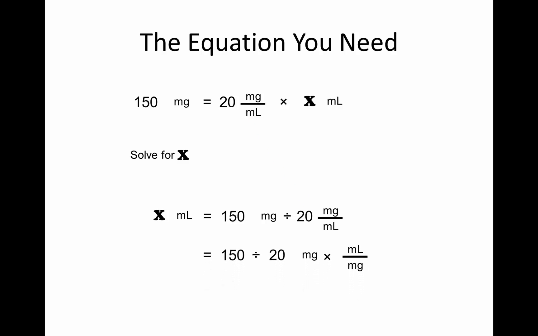Now, that can be rearranged, given that we want to look at how the units work. The number 150 divided by the number 20. And then, in terms of units, we have mg divided by mg per ml, which turns into mg times ml per mg. So, you're probably wondering where the ml per mg comes from. And that's the reciprocal. ml per mg is the reciprocal of mg per ml. Whenever you divide by a unit, then it's like multiplying by the reciprocal.